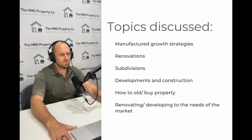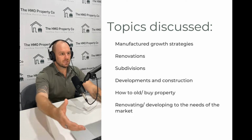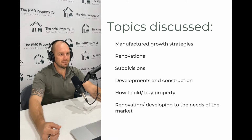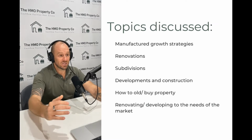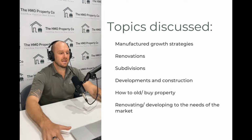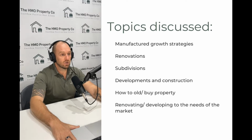And it can all be so much more rewarding as well when you see the fact that you renovate a property and then you put a young couple in there or a family in there that don't have the skills required to bring that property up to the condition that you have with your skill set. Then it's incredibly rewarding and you get paid in line with that reward as well.